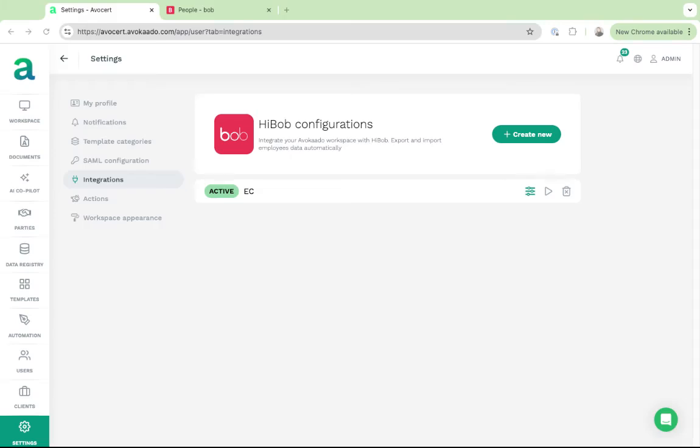I'm the product manager here at Avokaado, and I wanted to go over some of the tools and capabilities that we have in our system to make the HR managers and really, any HR personnel's day-to-day life a whole lot easier and smoother, and much more secure. To start off, I'd love to go over some of our integration functions.